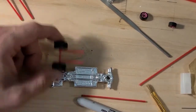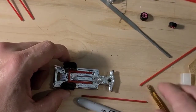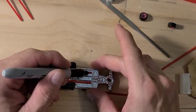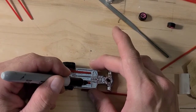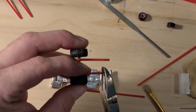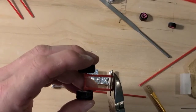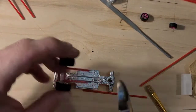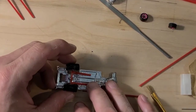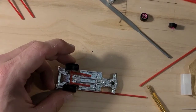I'm going to start by taking off probably, looks like about 1/8 of an inch. There's a little mark there on the chassis. I'm going to go with that mark that's on the chassis and trim these again and see if that gets me closer to where I want to be. That's closer, but still a little bit more, probably about the same amount.